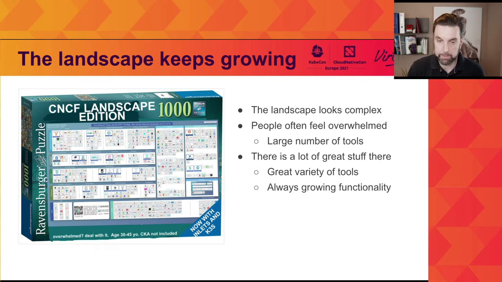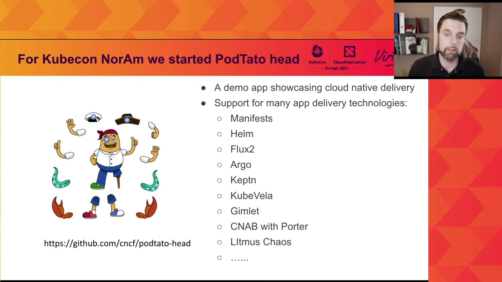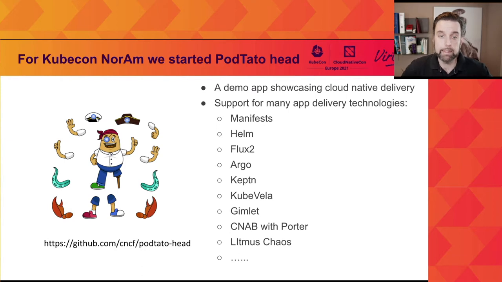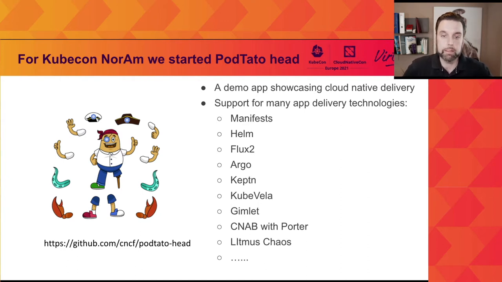We understand that it's hard to keep track of this. That's why we started for the last KubeCon North America to build a little project called Potato Head, which you can find on the URL shown here on the slide. It gives you an idea of what cloud-native app delivery looks like in the CNCF landscape. It provides a very simple small application, but the uniqueness is you can use app delivery concepts with a variety of tools from the CNCF landscape — including manifests, Helm, Flux2, Argo CD and Rollouts, Keptn, KubeVela, and recently added tools like Gimlet and Litmus Chaos, with support for specific deployment approaches like CNAB using Porta.